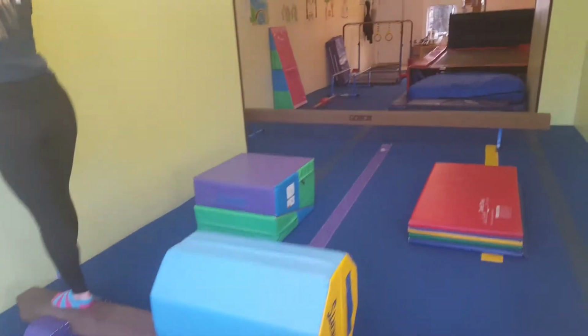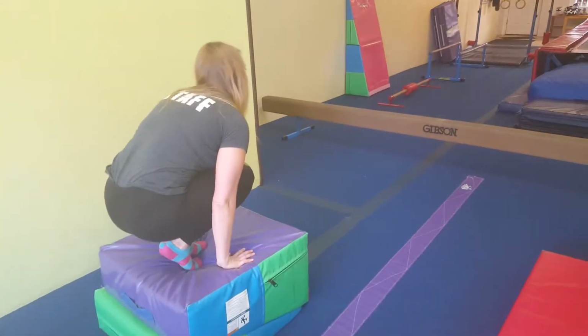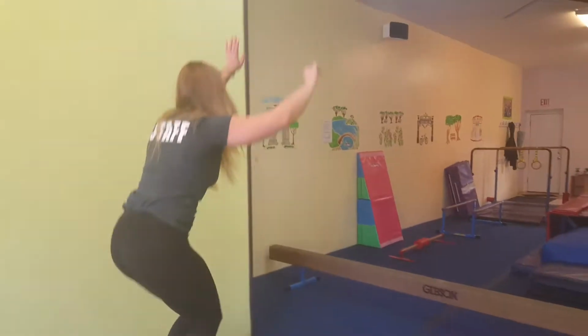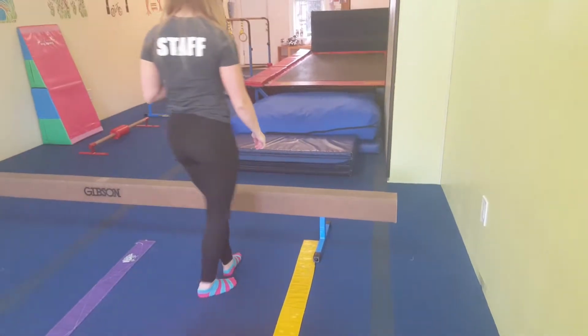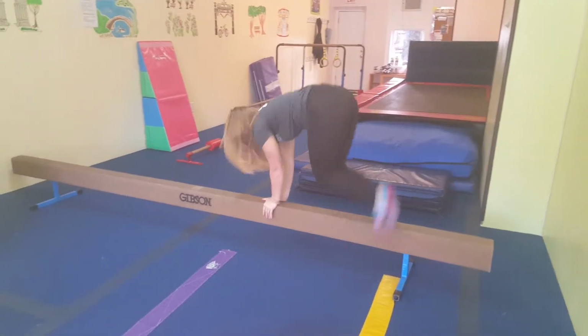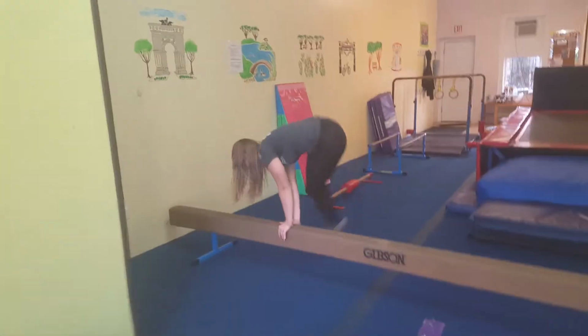And then they're going to come to the box, and they're really just going to do a squat on and jump off. Stretch tall, safety stop. Nice. Then they're going to come to the balance beam, and they're going to just jump from side to side. They're going to put their hands in butterflies and jump all the way to the end.